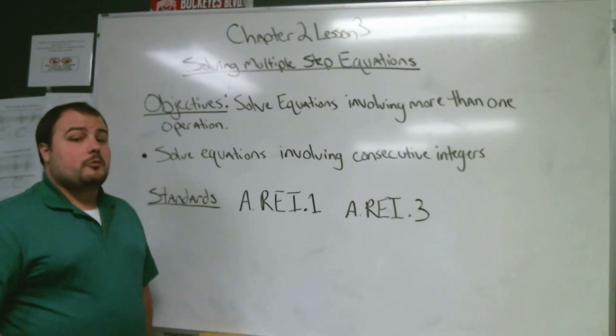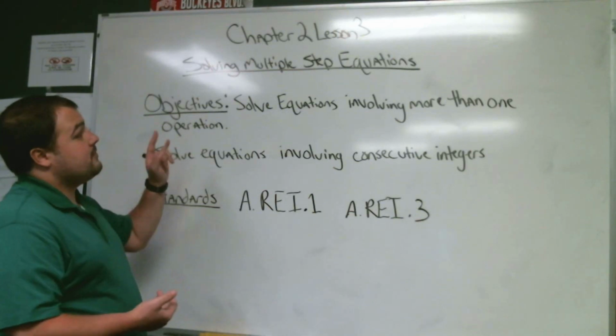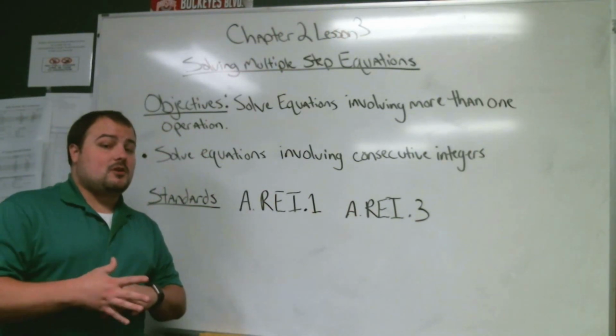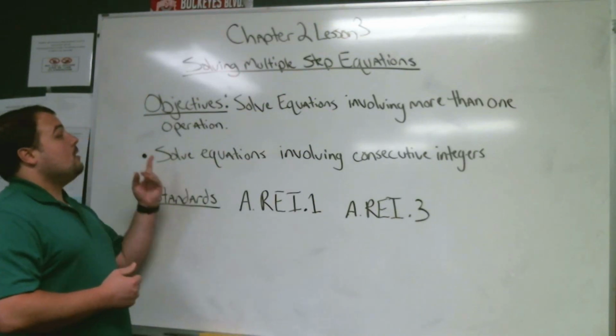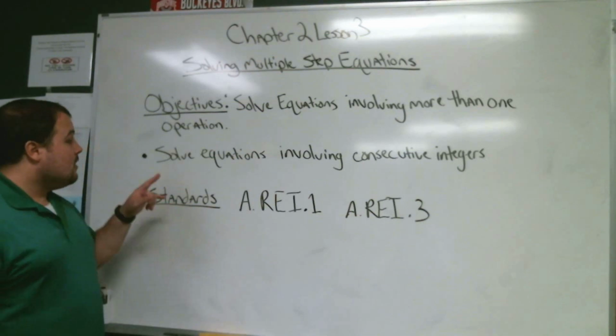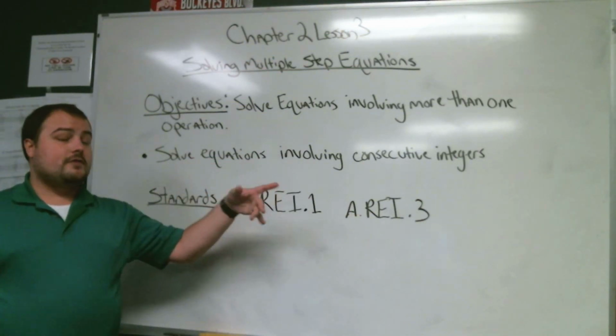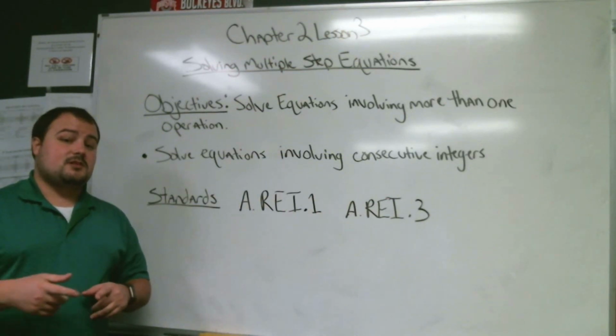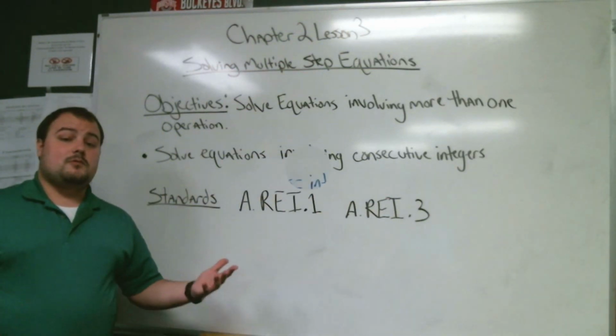In this third lesson, what we're going to be doing is solving multiple step equations. So chapter 2, lesson 3, solving multiple step equations. Our objective is to solve equations involving more than one operation. We're also going to solve equations that involve consecutive integers. And these are our standards. Let's go ahead, copy our vocab, start today's lesson, and let's see what we do.